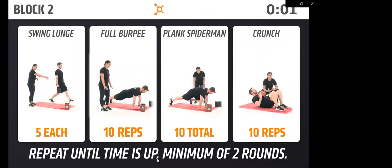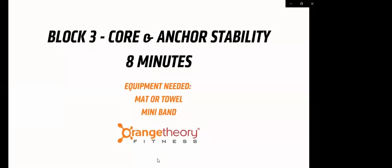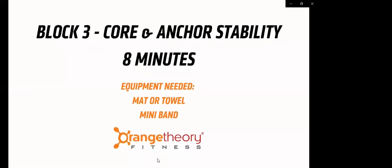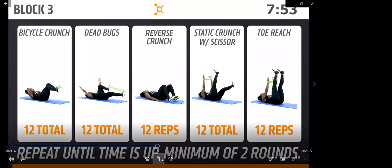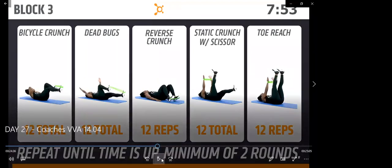And 3, 2, 1, down. Woo, well done, well done. That was definitely a long, tough block. Great job, everyone, great job. Catch your breath, catch your breath.